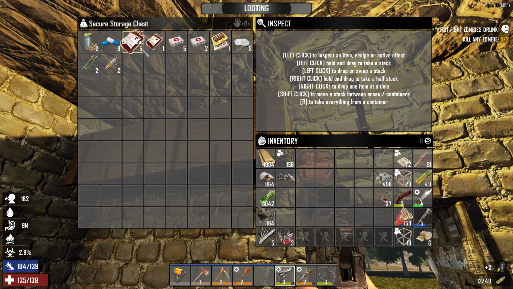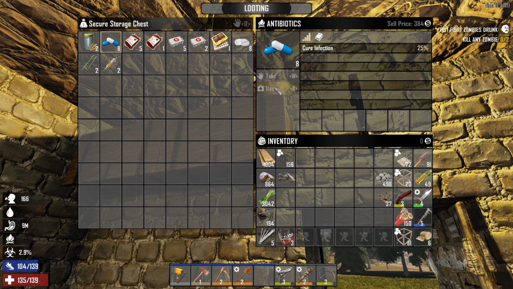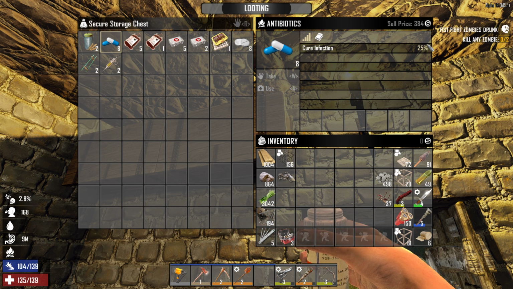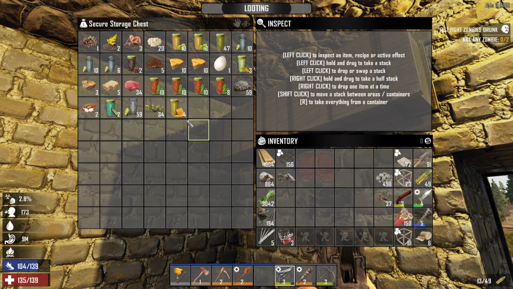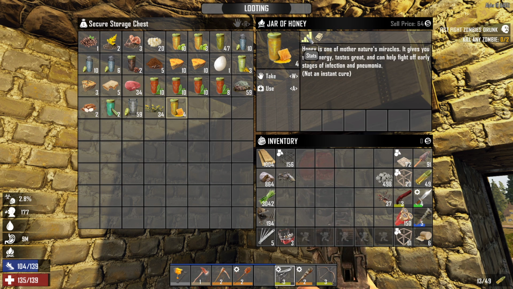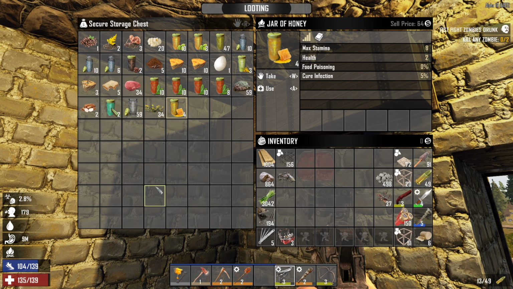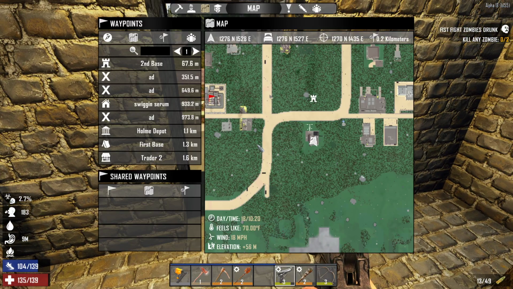Let's drink a couple of the red teas. We'll take the antibiotic. This will cure the infection at 25%, so we're doing pretty good at that. We could have also used a jar of honey, which I think it shows right here, cures 5% infection, so that could have been fine to take, but we're doing okay.